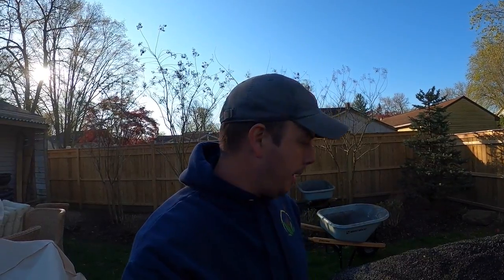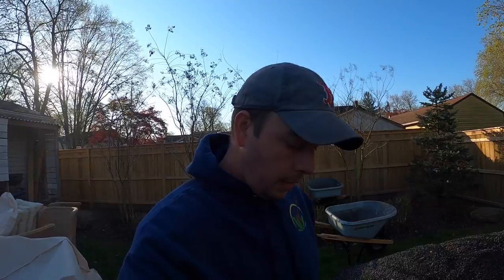Now, gonna go and get some boulders, two or three of them, pretty large. I need to dump them back here, so when we get the Dingo, we'll be able to move them. So I need my truck empty because we're not ready to lay this final coat down yet until next week. And yeah, pavers will be here Tuesday. So this is exciting, starting the final phase. So stay tuned.